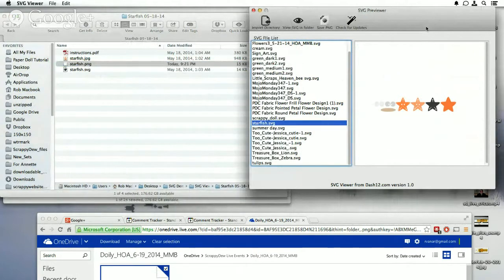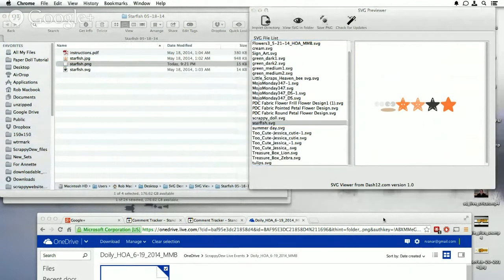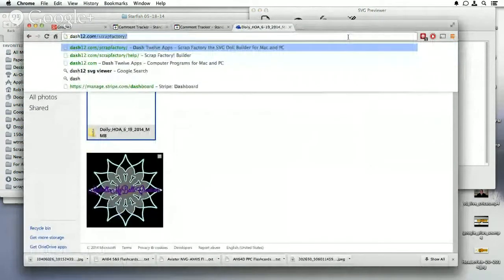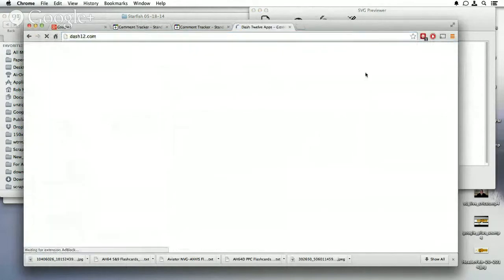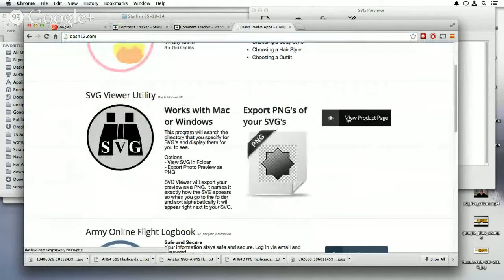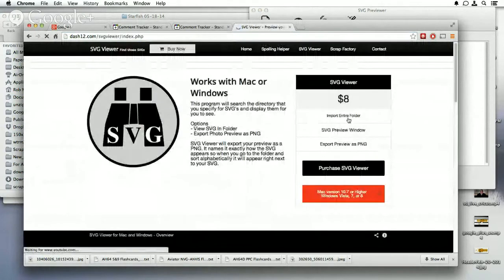And where can you get this program? Well, if you go to dash12.com, it's right here. You just click the View Product page. Like I said, it works for Mac and Windows.